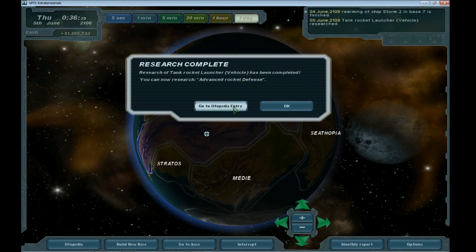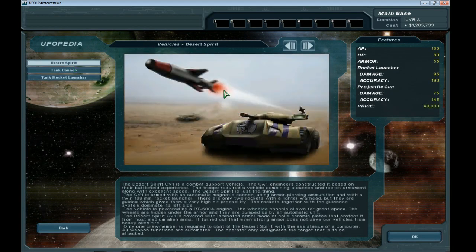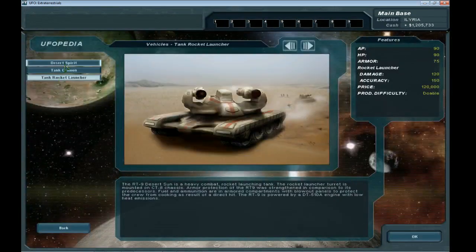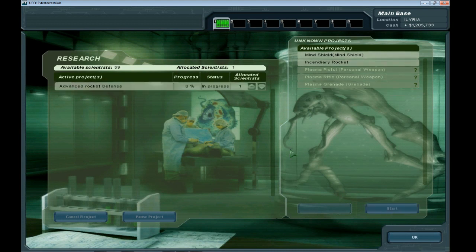Okay, advanced rocket defense. We can research that now. Here's this thing. That's pretty good damage. Cool. 75 armor. Here's the original tank you start the game with. Less armor, quite a bit less damage with the rocket. Although the nice thing is you have a projectile gun with that tank. Actually, the accuracy is a little bit lower, but still pretty good. Okay. Go ahead and do advanced rocket defense.